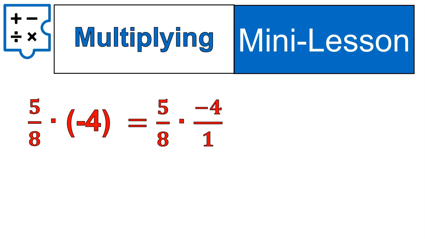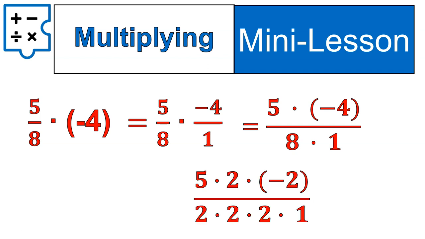All right, this is the way I would do it. I would change that negative 4 to being negative 4 over 1. I'd write out the fraction bar. And then I'm going to write the prime factorization of all of these numbers. So, 8 becomes 2 times 2 times 2. And negative 4 becomes 2 times negative 2. I'm going to cancel out anything that is common. And I'm going to remember that when you cancel out that 2, we're canceling out just the number 2, not the negative sign. So, I'm going to rewrite it as negative 1. So, I remember when I'm multiplying across that it is 5 times negative 1 on the top and 2 times 1 on the bottom in the denominator.